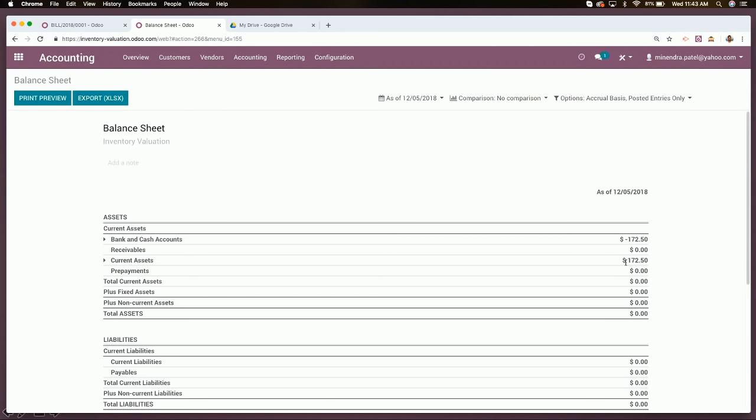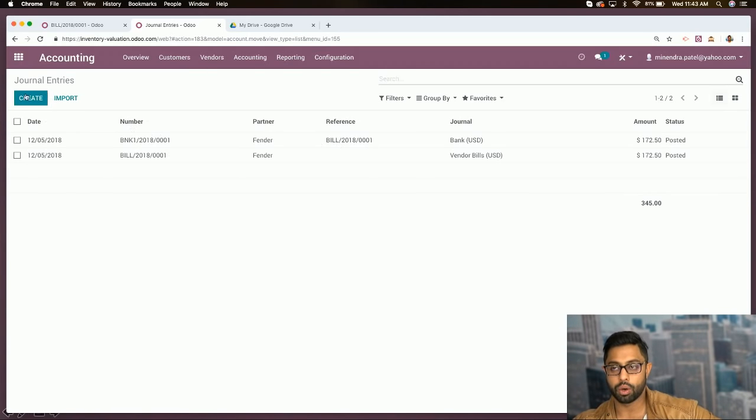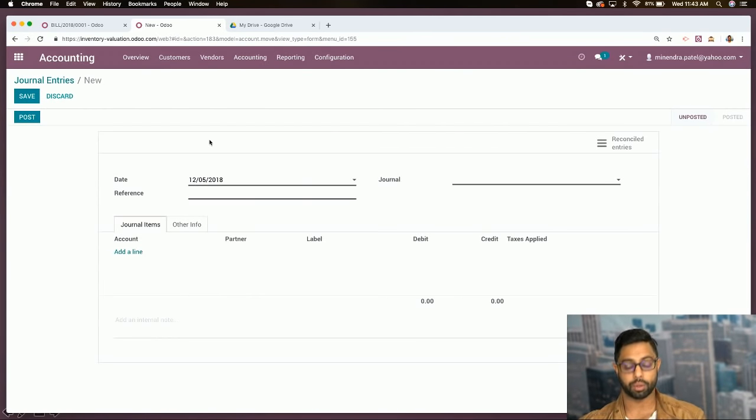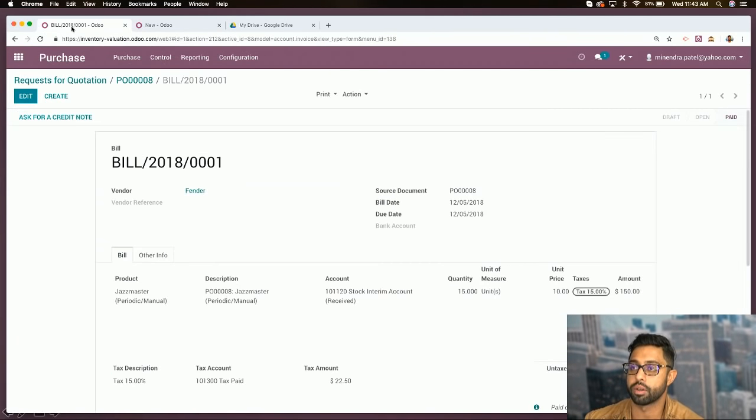So now let's go into our accounting. We're going to go into our journal entries, and we'll see that we have one vendor bill that we posted, and our bank that we posted it to. So we're going to create one for the actual valuation of our system. Let's look at our inventory at hand.